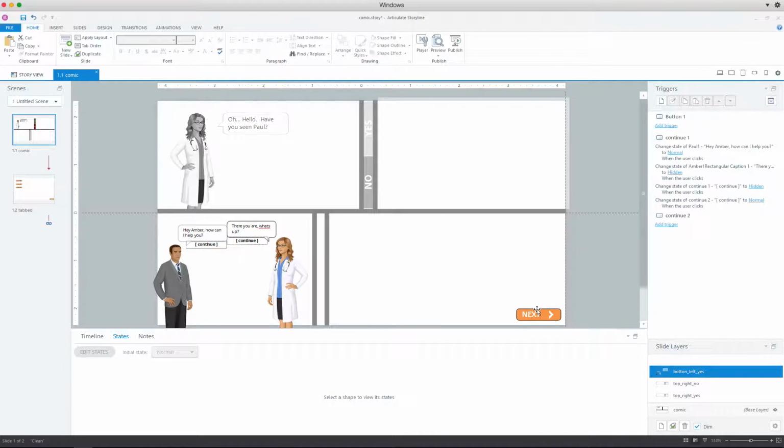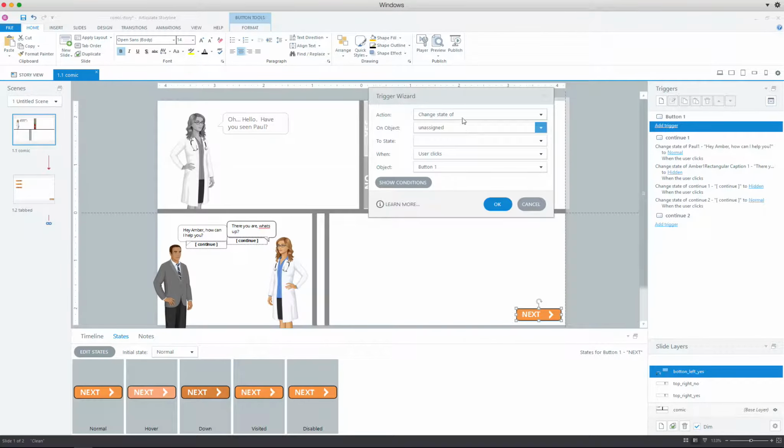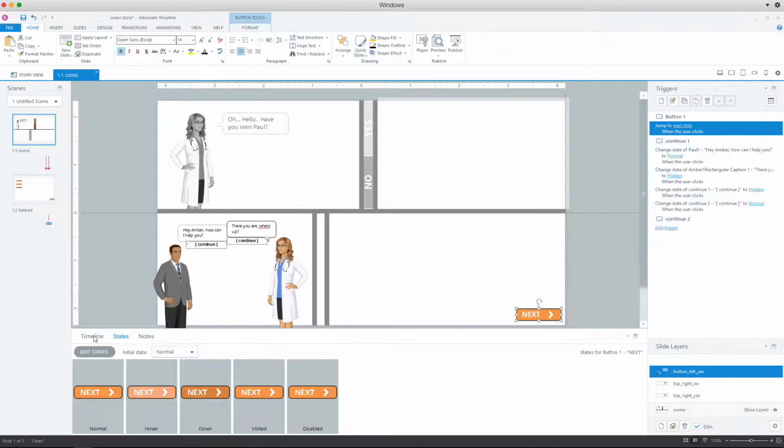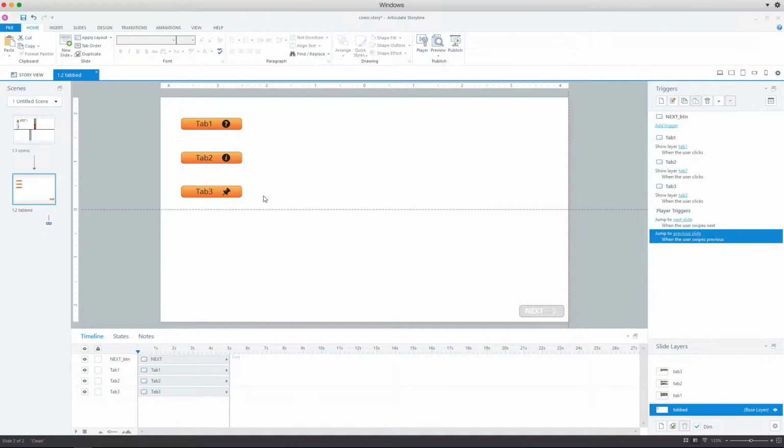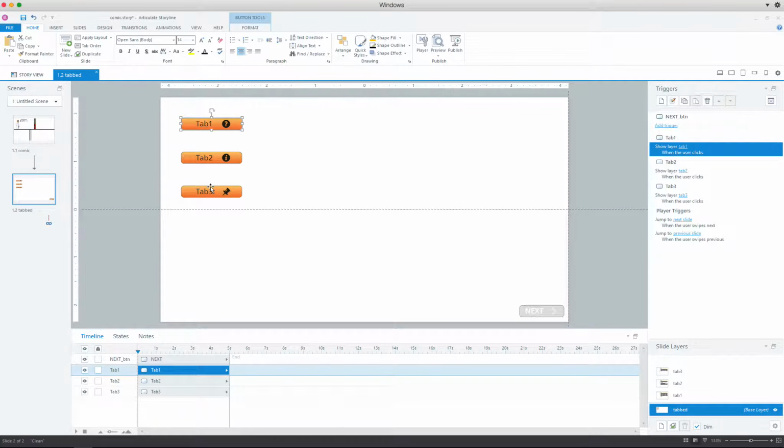And then while we're here, I want to make sure that this trigger actually goes. Jump to slide. Next slide, we need to click button 1. Okay, timeline. Next. And EX2. Okay. So now the idea is this. Do not show this next button until all 3 of these tabs have been visited. Okay? So we just made exactly what we want to do by doing nothing more than speaking out loud, right?